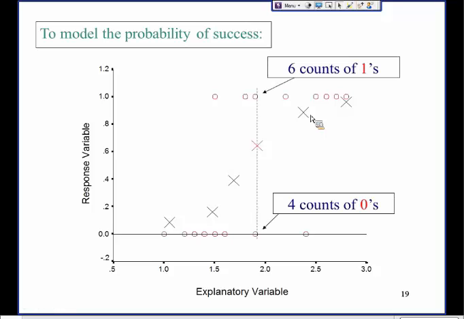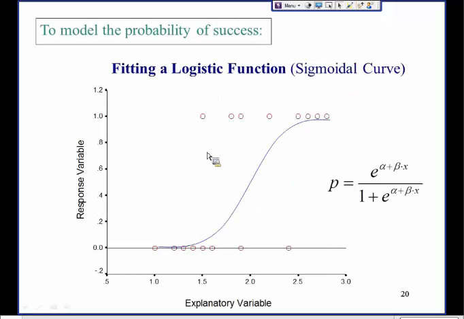So in fact, what is that S-shaped curve? For fitting that S-shaped curve, there is a specific function called the logistic function, right? It has a behavior like that, and that will fit our data better, and is actually meaningful for predicting the probability of success. So this becomes our model.